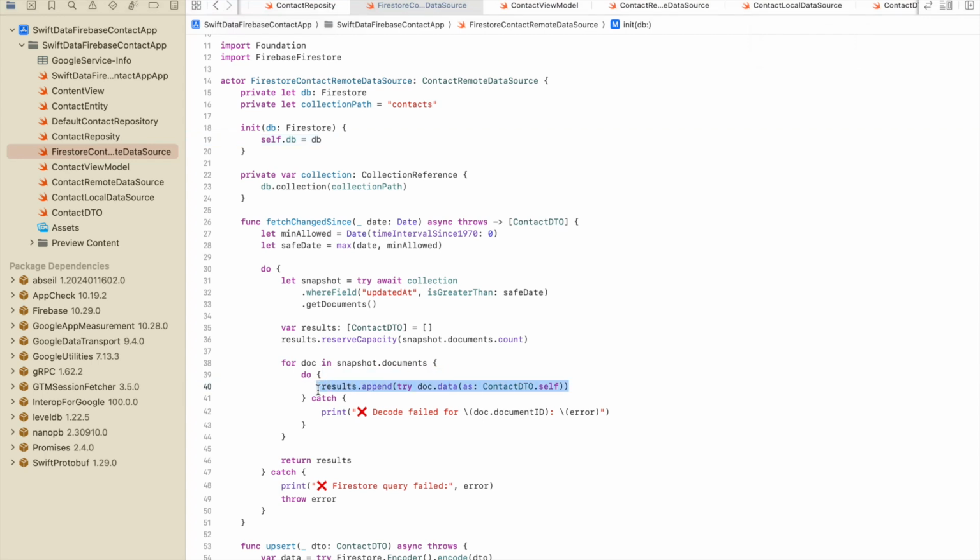Line 40 decodes the Firestore right into our DTO.